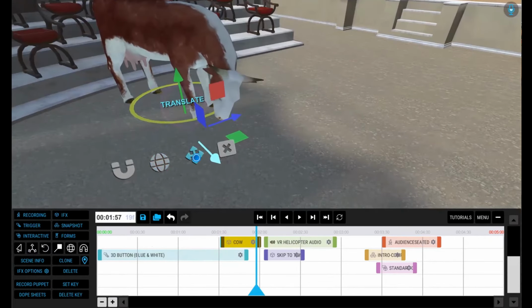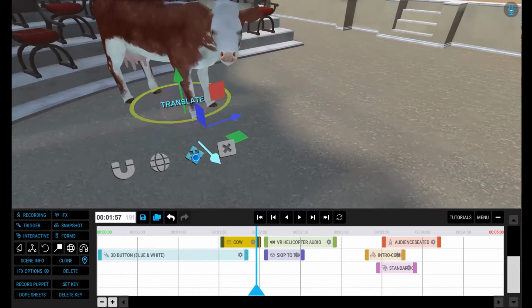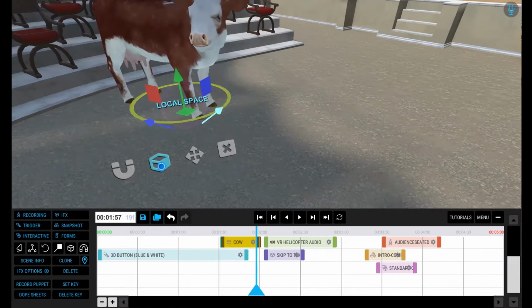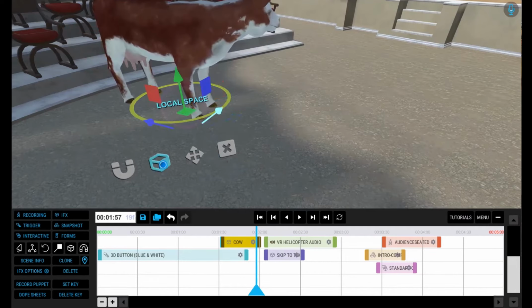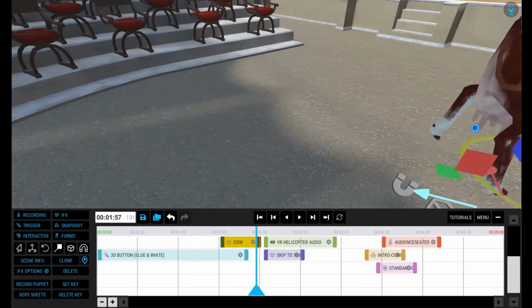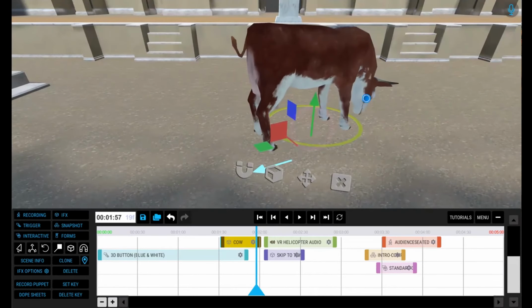We are going to bring in a proper full F-curve editor in the next release of the editor. And that's a feature I'm looking forward to. So we want to move our cow, and really we don't want to move them in world space. It makes more sense to move them in local space. So that's the global local switch. And I'm just going to move them in a straight line forward. So that's good. I'm happy with the new position. And then I'm going to set a key.